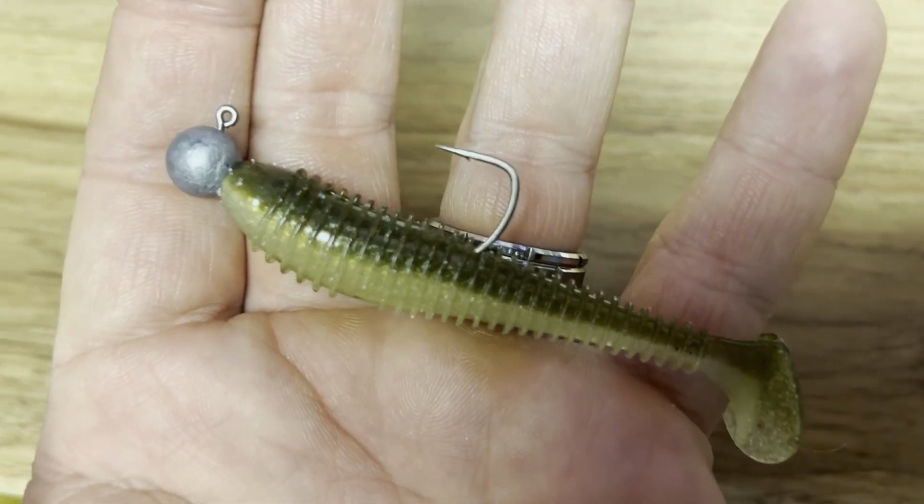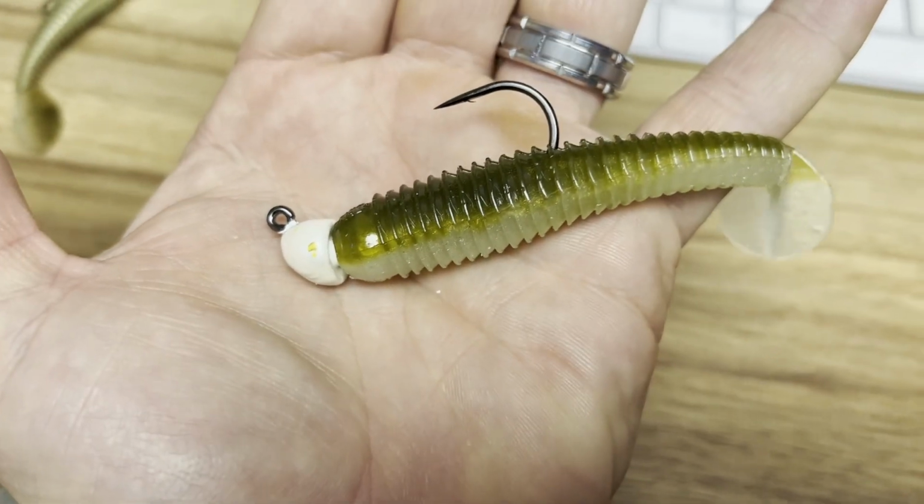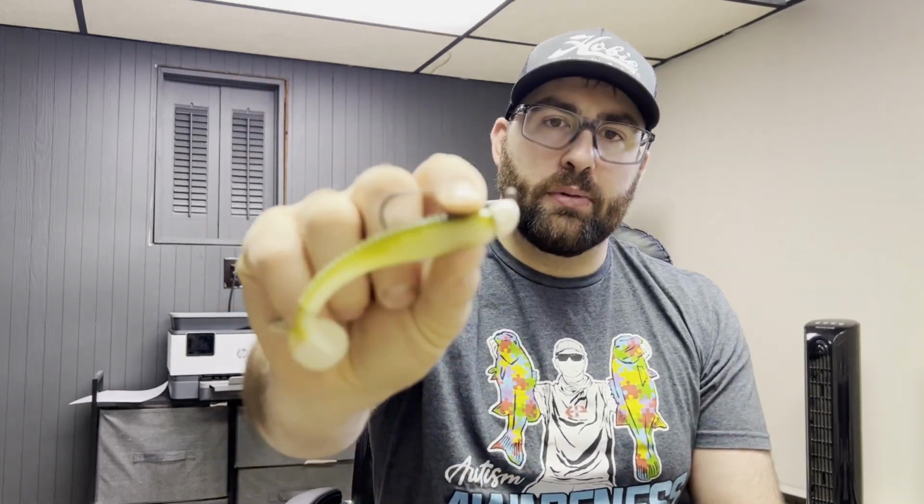As somebody who is a full-time fishing guide, I rely heavily on throwing the single swim bait technique. It catches hundreds of smallmouth for myself and my clients on a yearly basis on Lake Erie out of Buffalo, New York. So today we're going to dive into why and where and when you should choose a 90-degree or a 60-degree jig head. There are 30-degree ones as well. That's not something that I use a ton with smallmouth fishing. There is a time and place for it. So we're just going to talk about when to throw a 90-degree jig head and when to throw the 60.